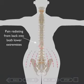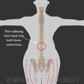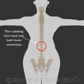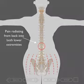Epidural steroid injections using the traditional translaminar or midline approach is frequently used when patients present with symptoms of pain radiating from their back into both lower extremities and have not had prior back surgery. Surgery often leads to scar tissue formation, which in turn can prevent the spread of the steroid solution onto the irritated nerve or nerves. This approach does not require fluoroscopic guidance and is also the approach typically used for laboring women to reduce the pain of childbirth.